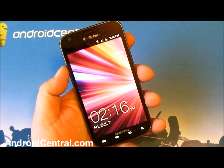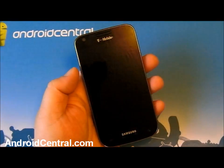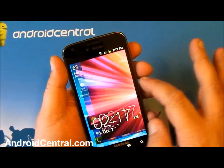Very thin bezel on this one. They did a nice job looking just like the other Galaxy phones. Samsung has done a great job with the styling. Let's get this thing turned on.